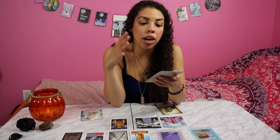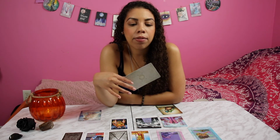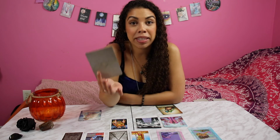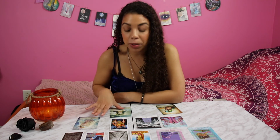And I also have Mary, the goddess of miracles. Now when I see this card, I just want you to be open. Be open to possibilities that you don't even think can happen to you. Because right now you're feeling really closed off and almost like you're feeling very vulnerable and maybe unworthy, and you are not trusting yourself. You may be dimming your light. But be open to miracles. Be open to amazing, beautiful things happening for you in your life because you deserve it. And once you're open to those things, then you're definitely going to receive them.